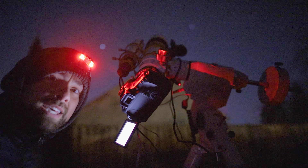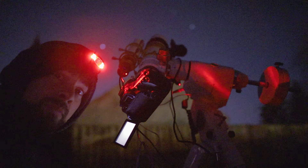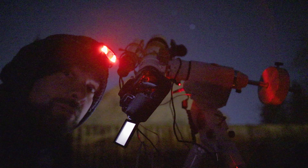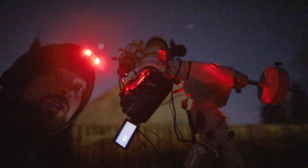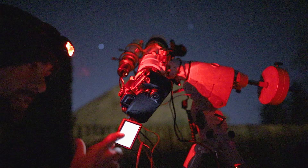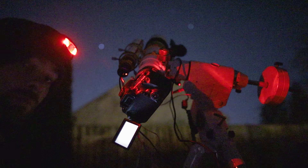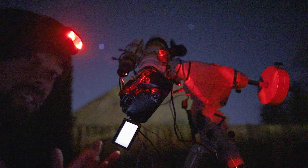Someone on Twitter mentioned that because of the lack of travel and air traffic, the skies have been a little bit clearer, which is really interesting. So far it does look exceptionally clear out here, but I can't tell if it's just great transparency or if that limited air traffic is making a difference because of this pandemic we're in the middle of right now. If you saw my last video, you heard me talk about how hard it is to see through that Triad Ultra filter — it's so dark to actually line up your target. On screen all you see is a really bright light, but there's one star I can see, and that's Alnitak. As long as you find one of the brighter stars you can use that to align yourself, then use test exposures to frame up your target — in this case, the Horsehead Nebula.